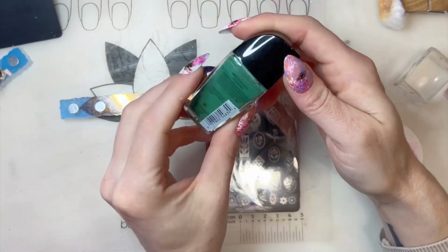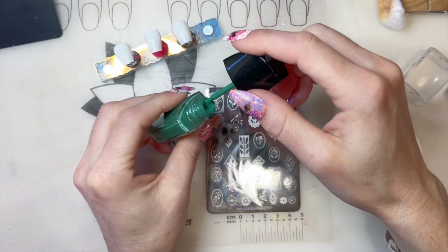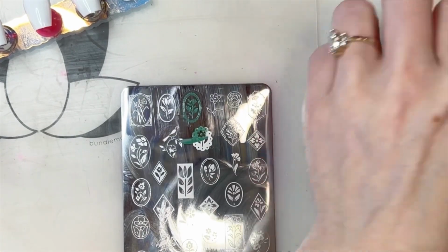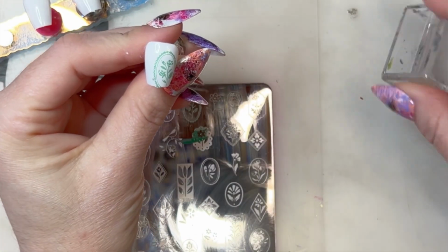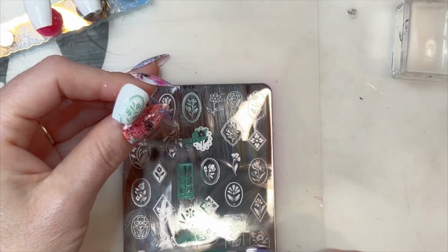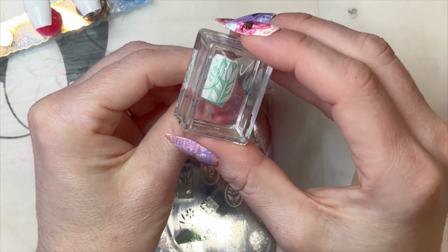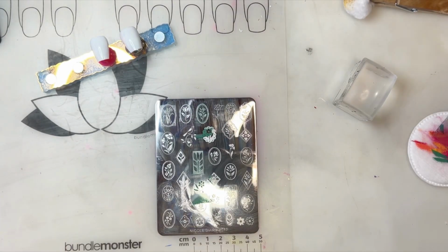This is Wet n Wild, Be More Pacific. And this is probably the cheapest nail polish you can buy. This is usually like $1 at the grocery store. And that's giving a really nice pastel. Let's try a thicker one. Really pretty pastel. So far, these are all stamping great.